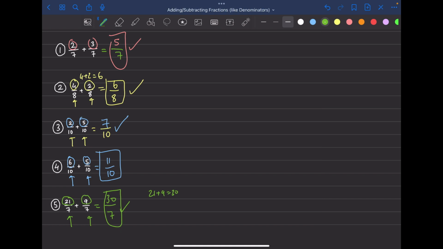A couple things to know, once again, is if you have unlike denominators, if you have a denominator of 5 plus some other number with a denominator of 4, you cannot add these directly. You have to do something else, which, once again, I'm going to cover in my next video. But right now, you do not know how to do this. So if you see this, this is a trick question. You cannot add them, and your answer would not have a denominator of 9. You cannot add these. It does not work like that. This is wrong. But let's move on to subtraction now.